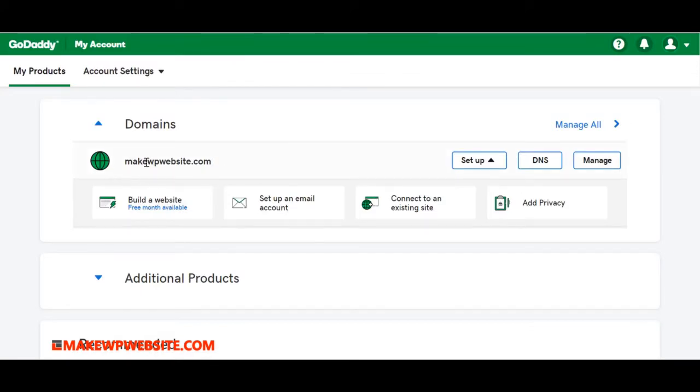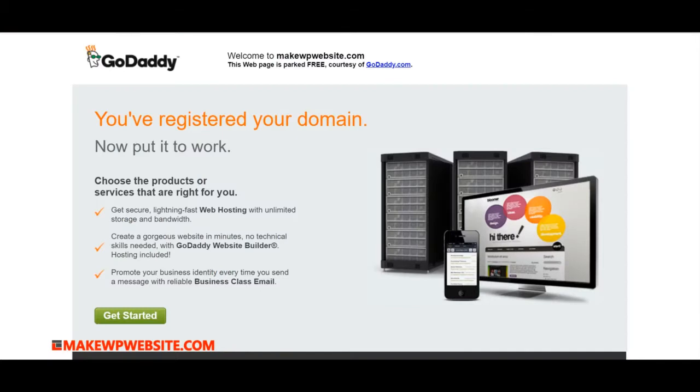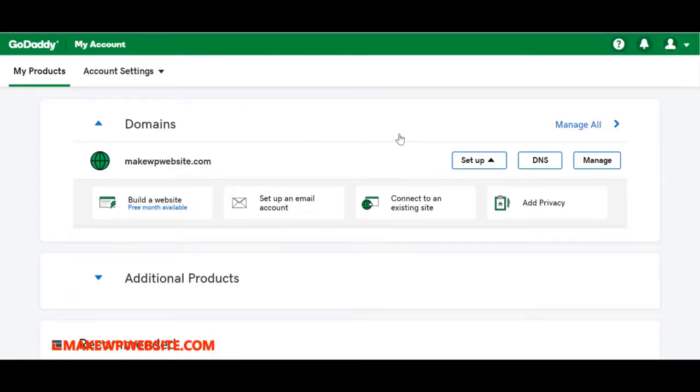Okay, so we have our domain, and what we need to do is point this domain to this WordPress installation. Whenever we type our domain name, instead of showing GoDaddy, we should be able to see our WordPress site. Let's go and do that.